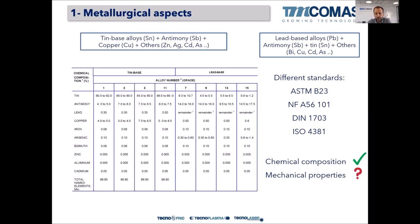So, all these standards concentrate on chemical composition, right? Because the chemical composition will give you the properties. But depending on the way that you process that alloy, the properties will be different. So it's useless to start talking about mechanical properties of Babbitt in the standards, because it depends a lot on how they are processed, how they are built.